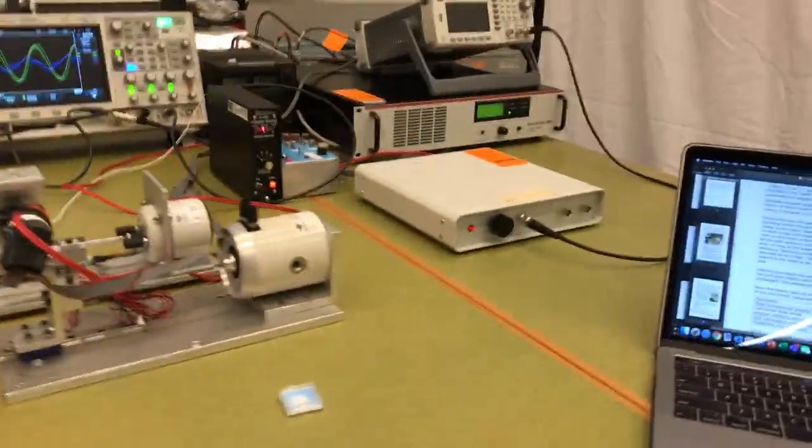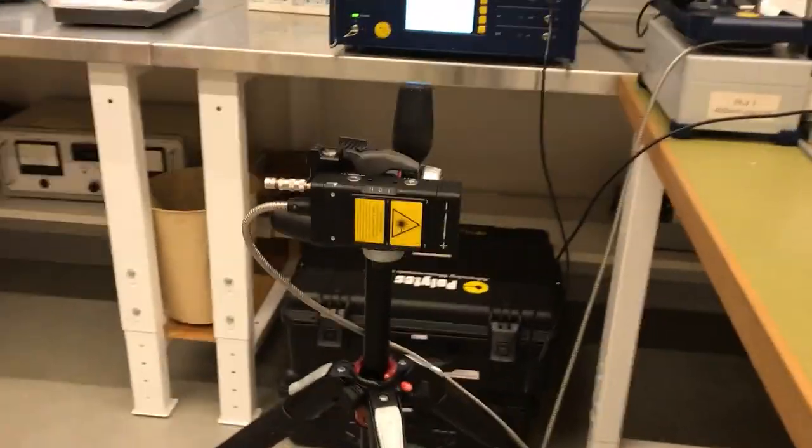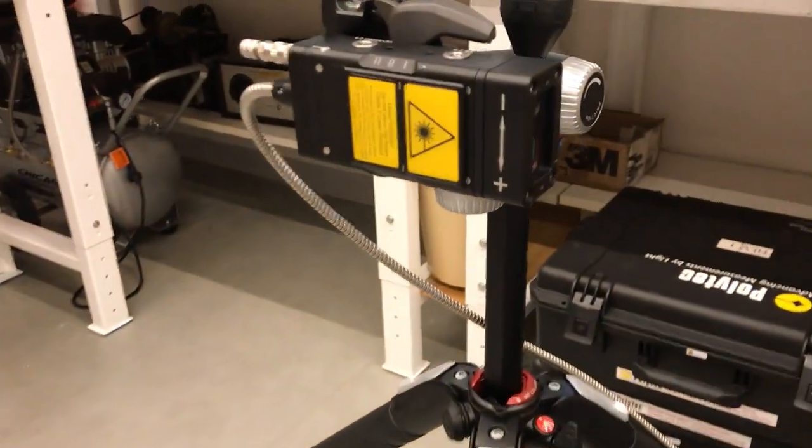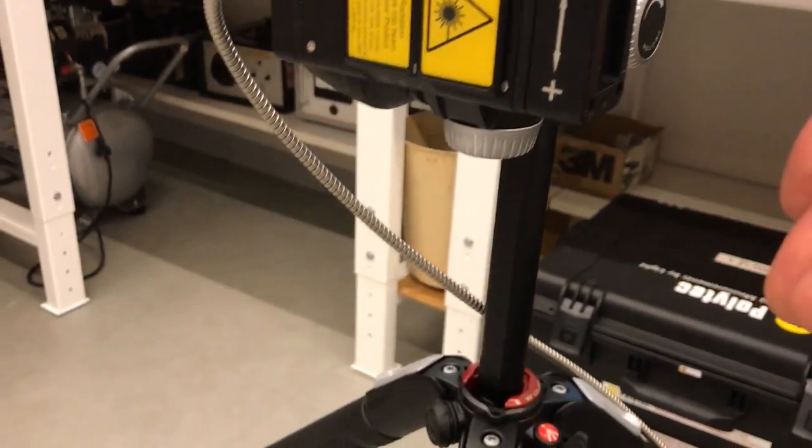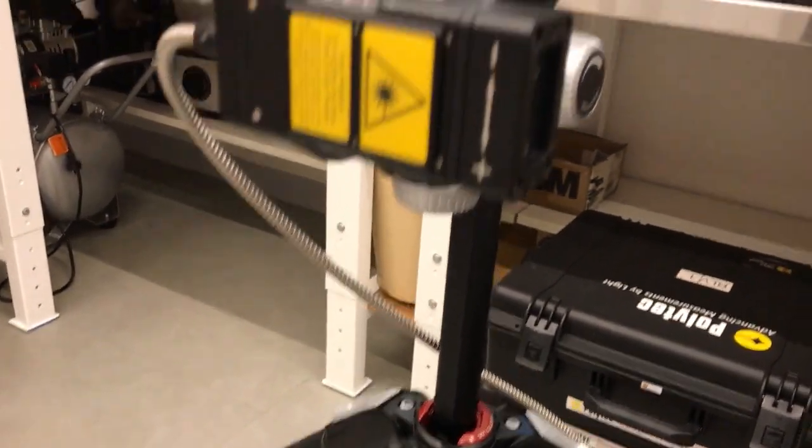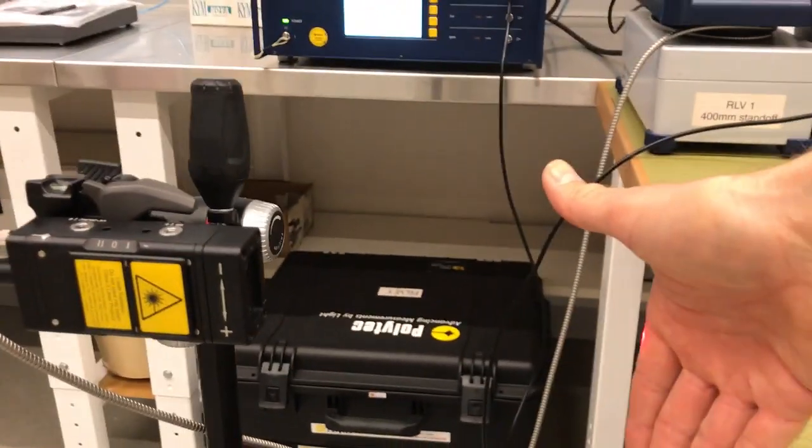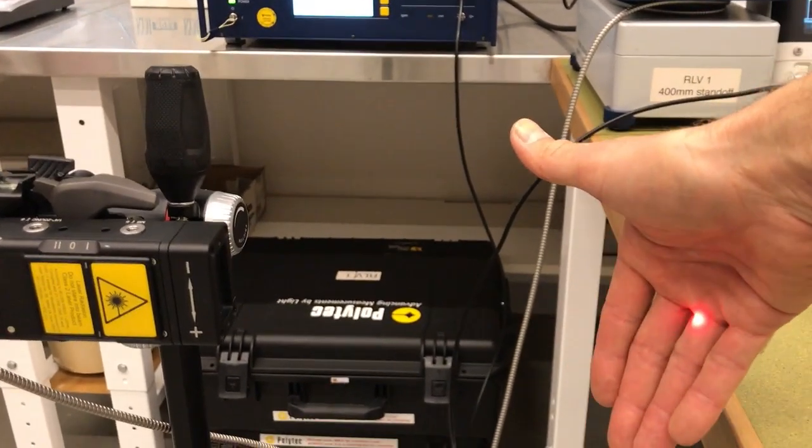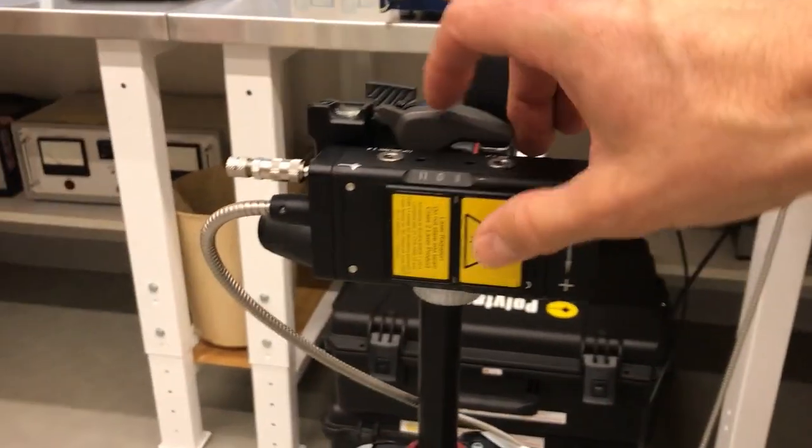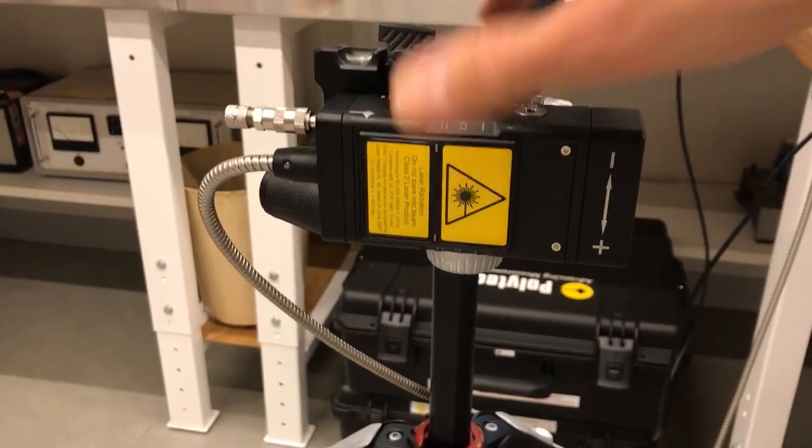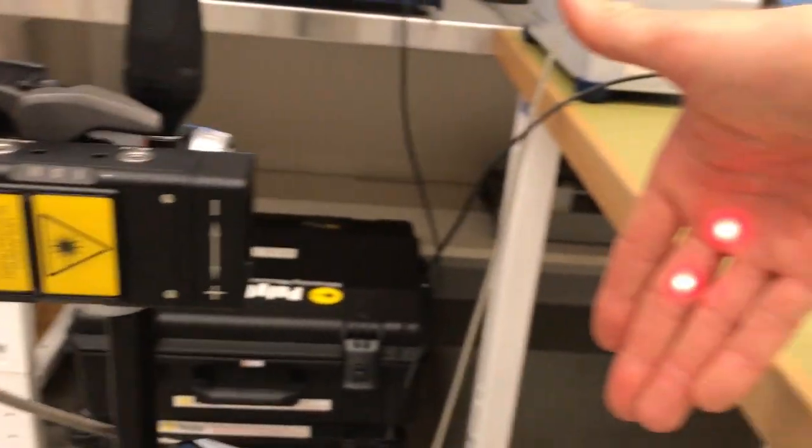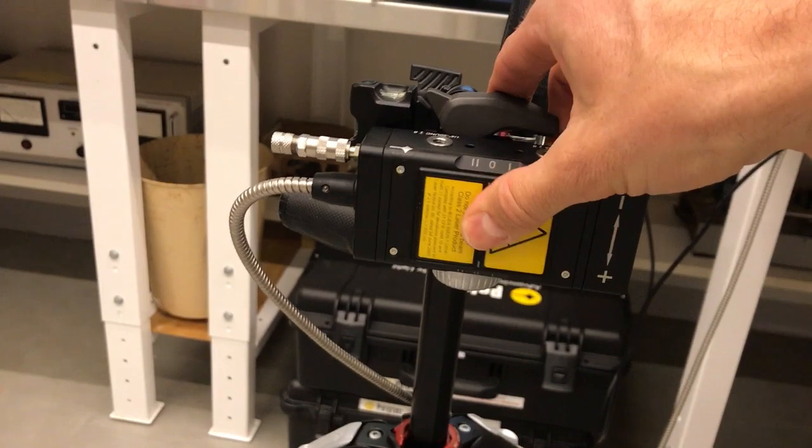The setup is one whereby we have the dual parallel beam laser vibrometer, which is currently set up to output only one laser beam. You can see the one red laser beam on my hand here. There's a switch on the side to make it output two laser beams instead. Now you can see two laser beams, but in this mode I'm using it to measure translational vibration initially with one laser beam.